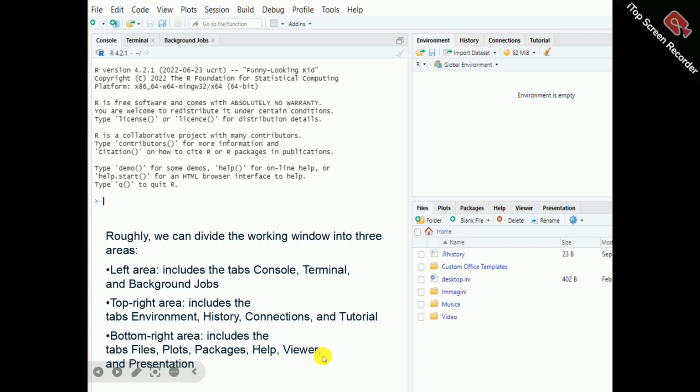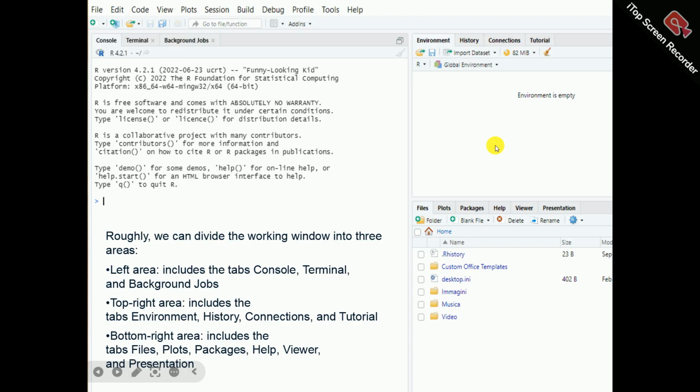So roughly speaking, we can divide the working window into three areas. The left area, that is the upper left area, includes the tabs console, terminal and background jobs.